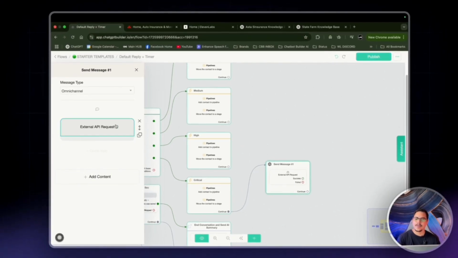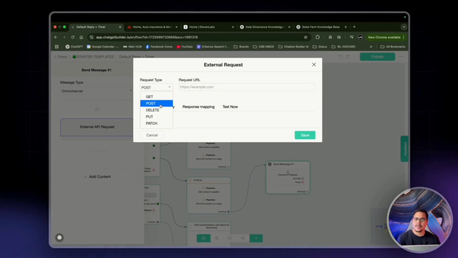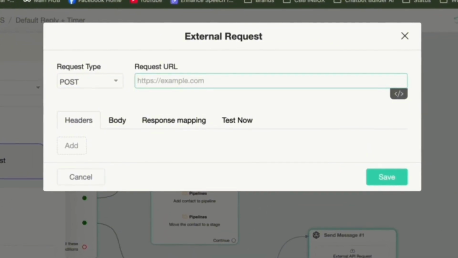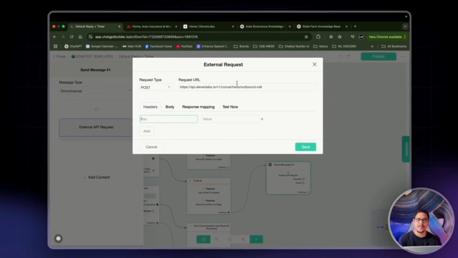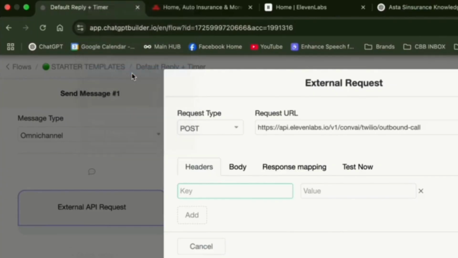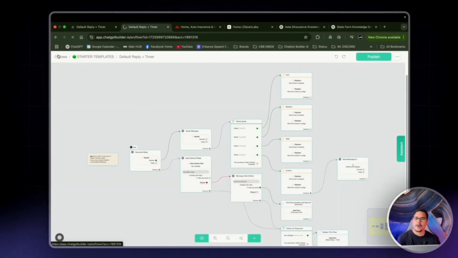Now from here, all we want to do is click on external API requests. We're going to make sure that this is post, and then for the request URL, let me copy that. Again, I'll leave the resources in a Google Doc or something, easy for you to just follow along. And then for header, we want to add this. Okay, so I got to do one more thing, and I'll show you how to do this actually. Let me duplicate this whole thing. So I've duplicated the tab so you can see exactly what it is that I'm doing. I'm going to go back.